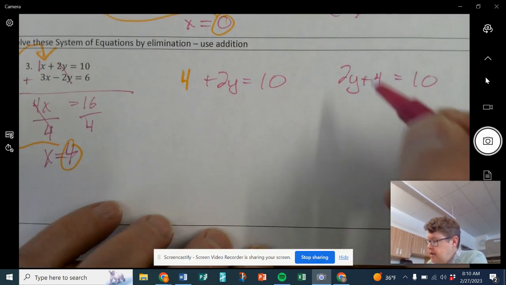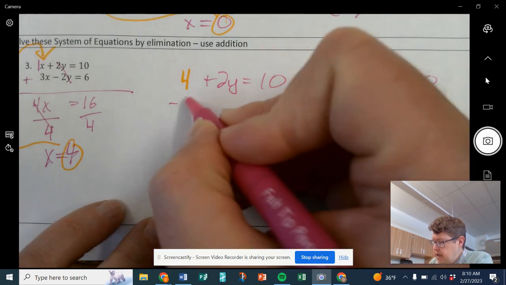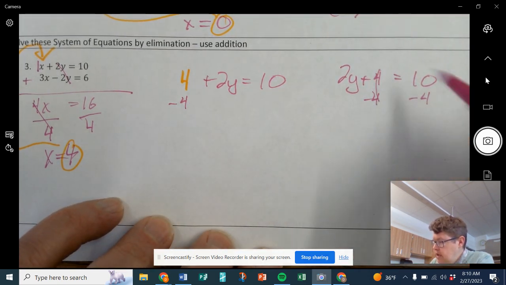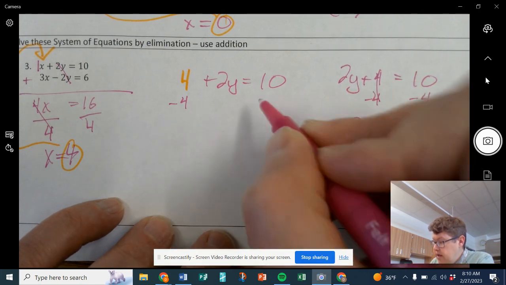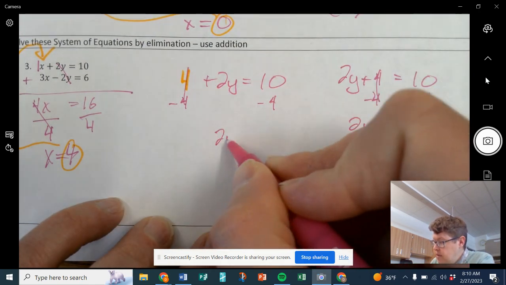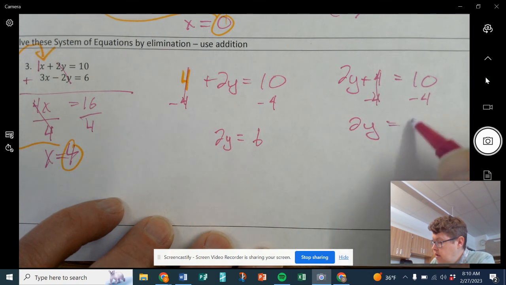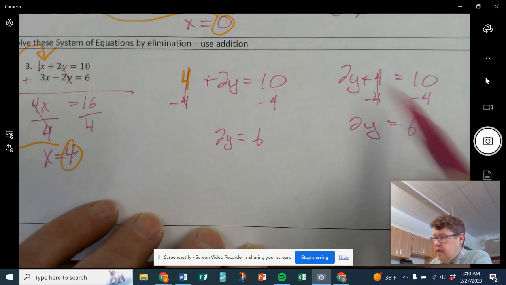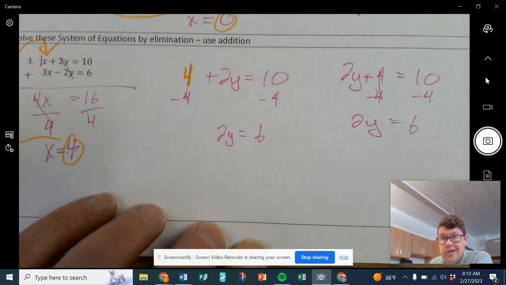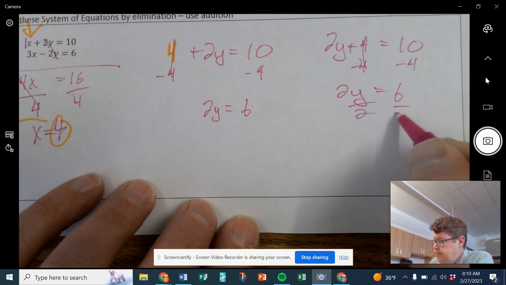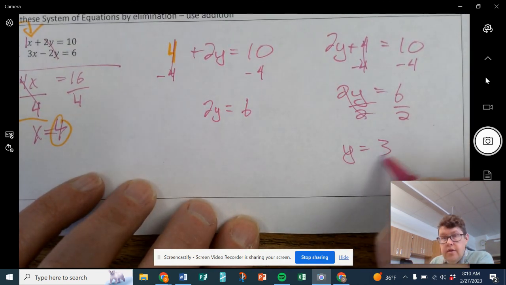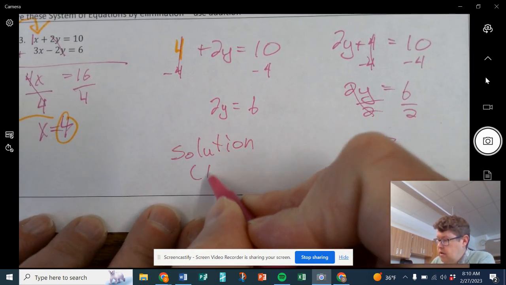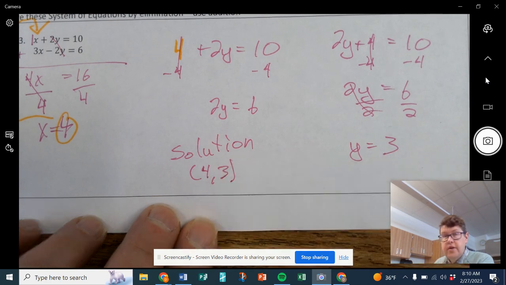Did I do that right? Yeah. So, let's just do it on both sides. This is a positive 4, so you want to subtract it where you're adding, right? So that's kind of how you would do it either way, right? And then it becomes the same in either format, so it's going to get you the same answer, depending on how it makes sense to you, I suppose. Then you divide by 2, and we get y is 3. So our solution is our x value of 4 and our y value of 3.